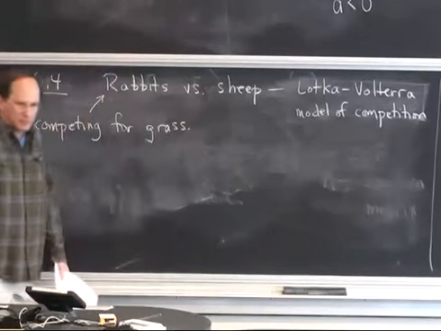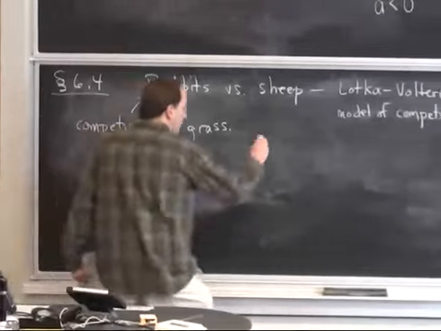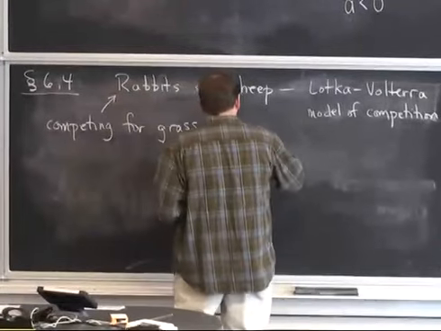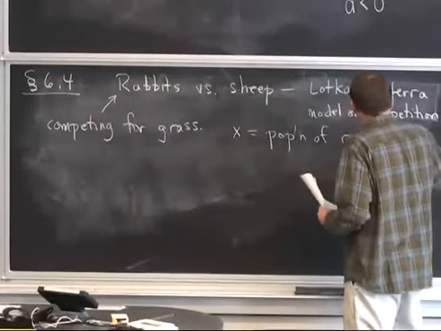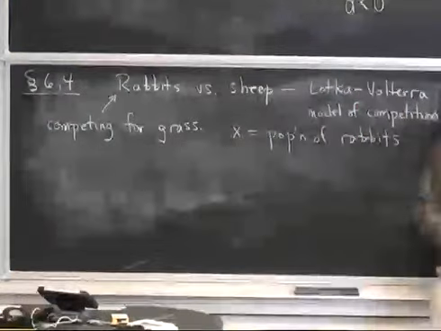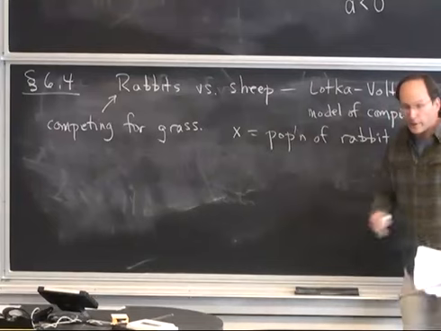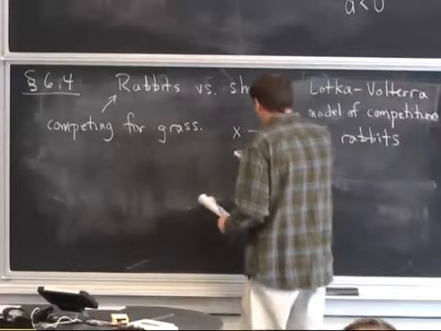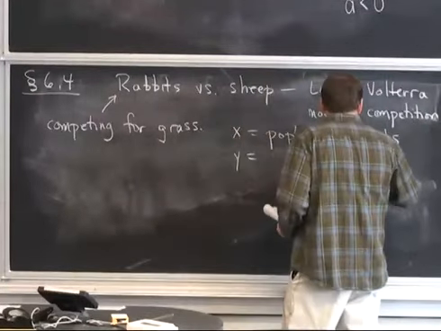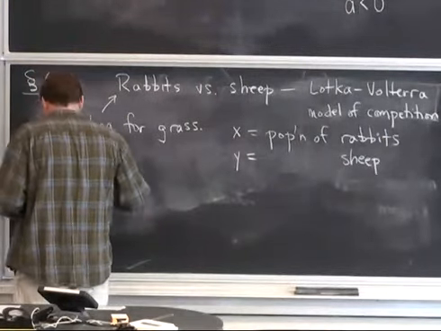And I'm going to make up some stuff here, but it's approximately right. First of all, we're going to think of both as continuous variables. So x of t is the population of rabbits. It's really discrete. Think of rabbits as whole numbers of rabbits, but we're going to pretend they're continuous, just for the sake of doing differential equations. And we'll let y be the population of sheep. And, of course, they're both non-negative anyway: x, y greater than or equal to 0.